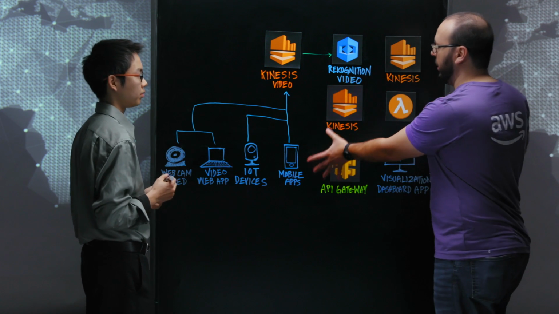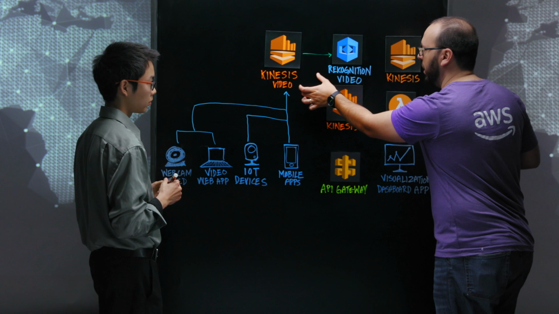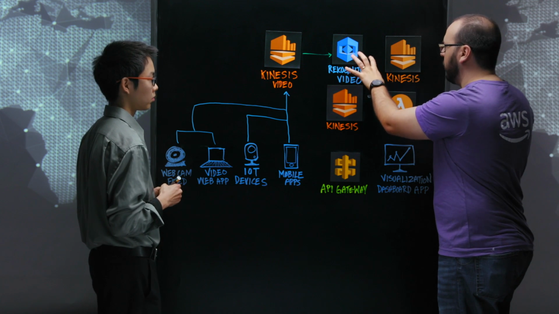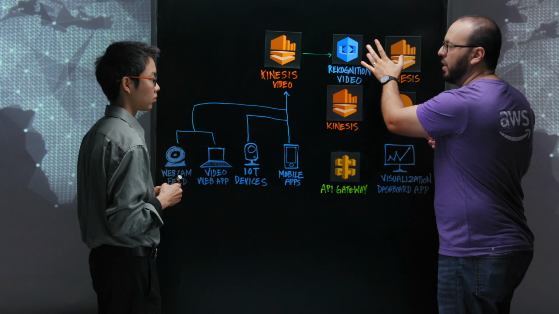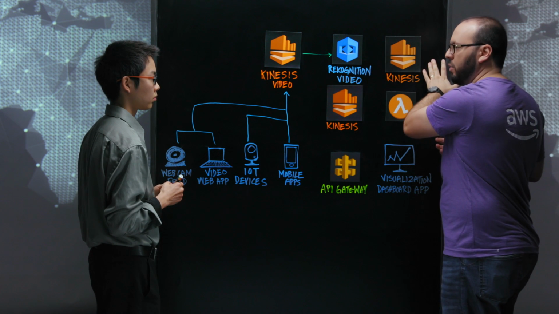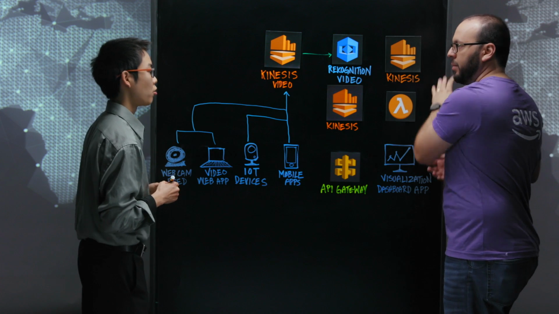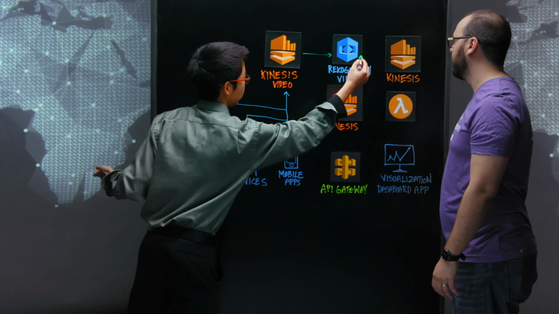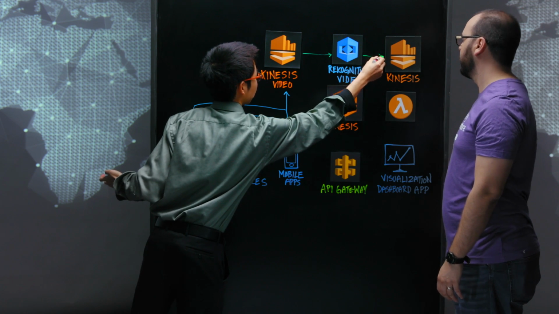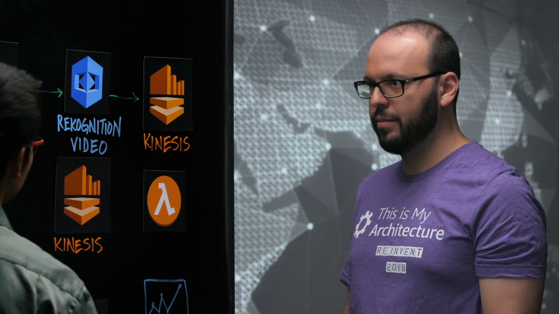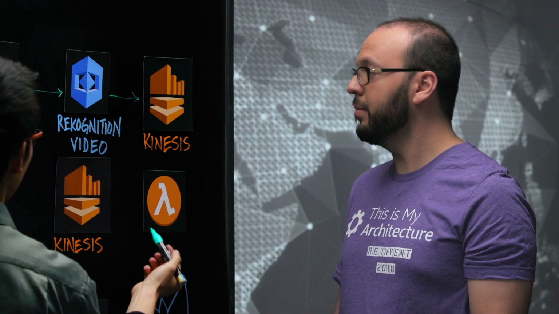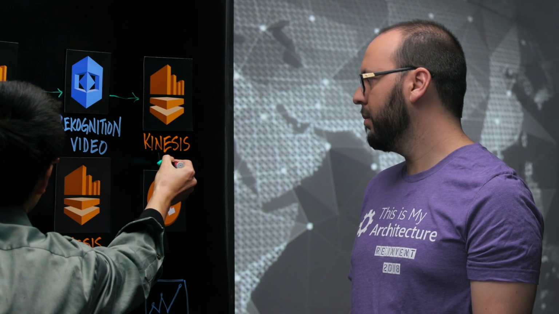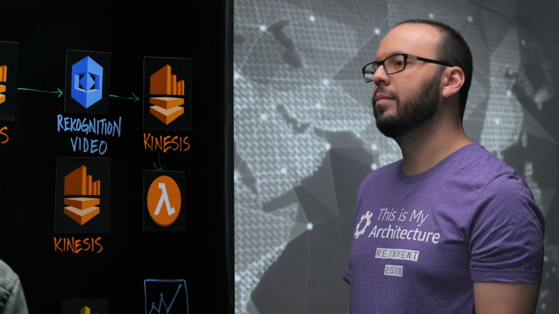Right. So you get the data coming in near real time. You detect all of this information that you need to do the math. And once Rekognition creates the labels, does Rekognition pass that through Kinesis for processing? Is that what's happening here? Right. So the raw data of the labeled faces in the video stream gets put into a raw Kinesis data stream.